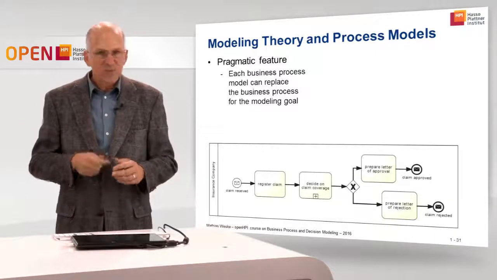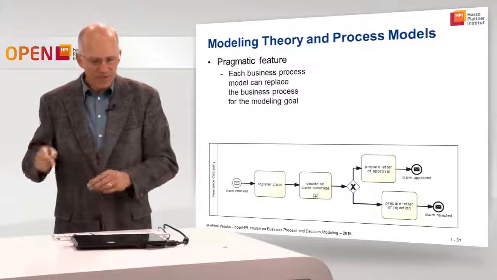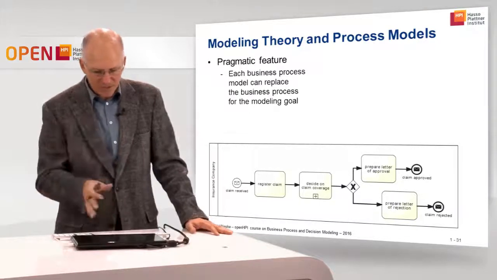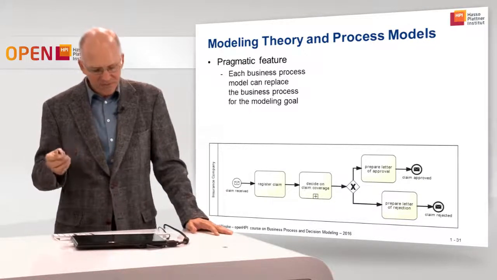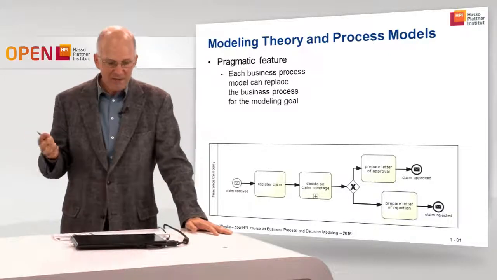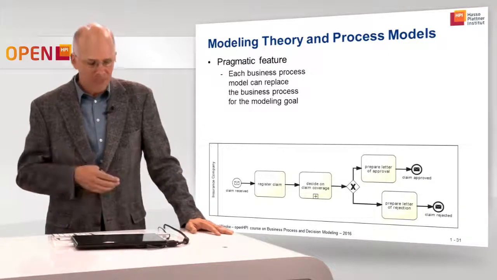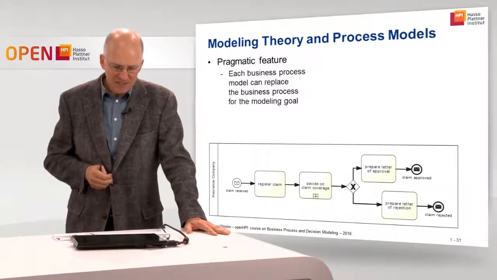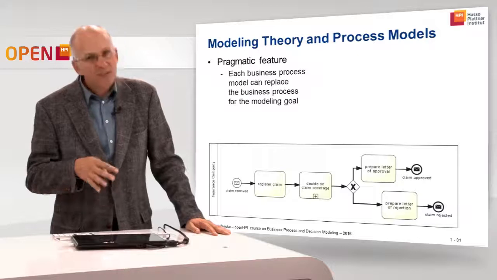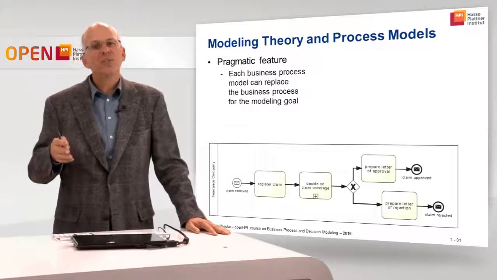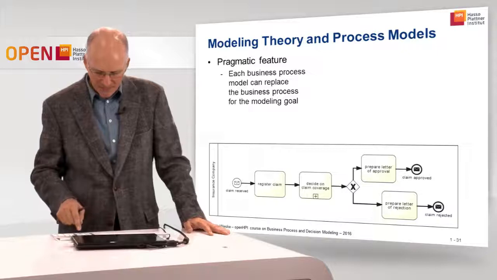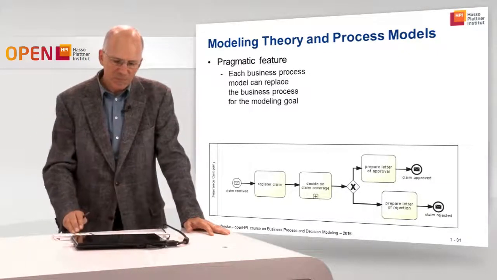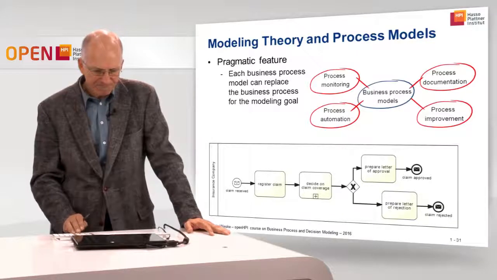We do an abstraction. We concentrate on these 4 activities, but then we can study the real-world process just using this simple abstraction. And to some extent it is correct, since most insurance claim processes will have activities like this. Right? So we look at an abstraction, but still the abstraction can replace the original for the purpose of the modeling goal. So we can say that all these 3 properties are really also present for process models.